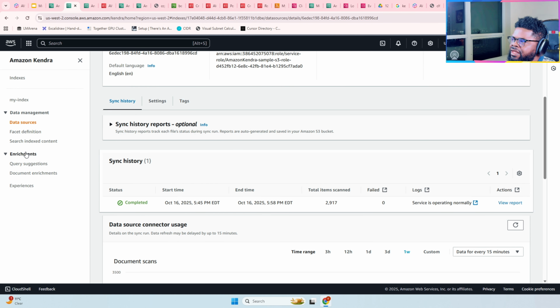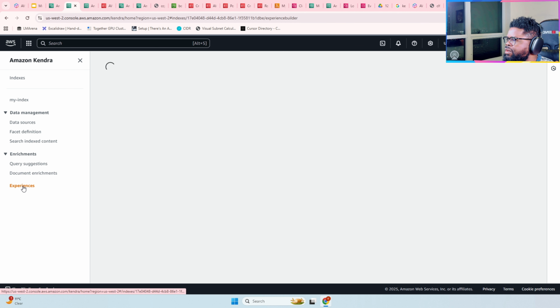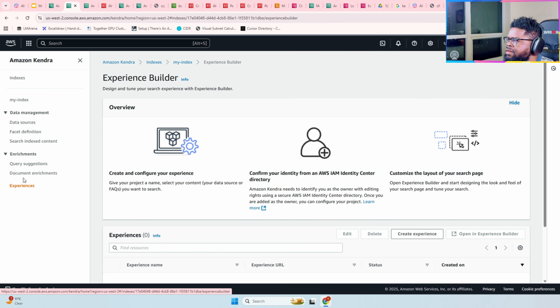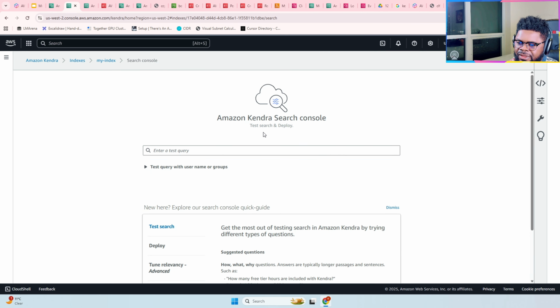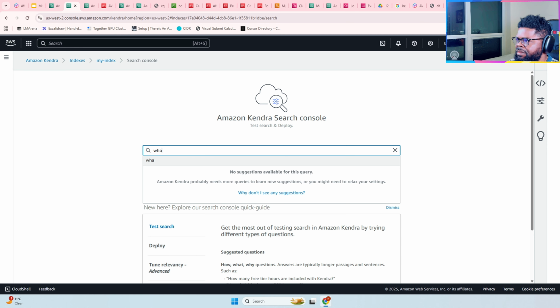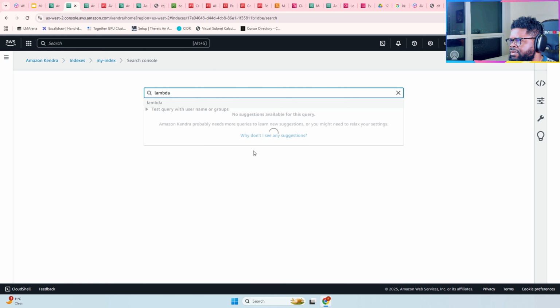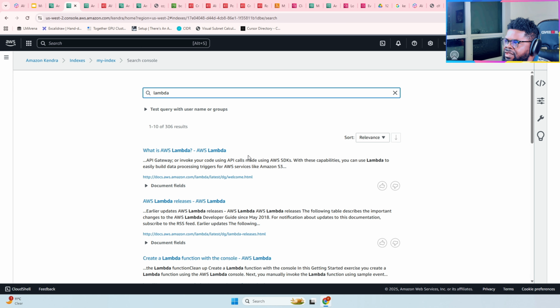But the most important thing is the third step, which is building your search experience, right? So what is a search experience? You can build a search experience, right? But in this case, I don't want to build it on this call. I'm just going to do search, right? Say maybe search for Lambda. Just do Lambda. So I'll just do search. I'll do Lambda. You can see it did index the AWS documentation, and then I can search, right?